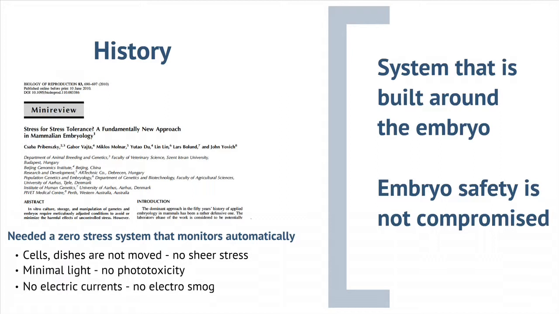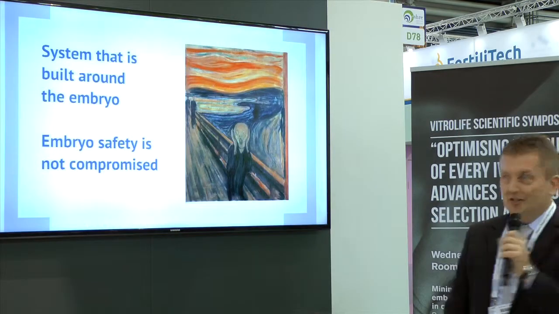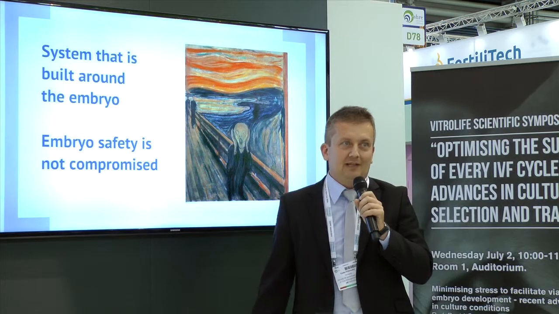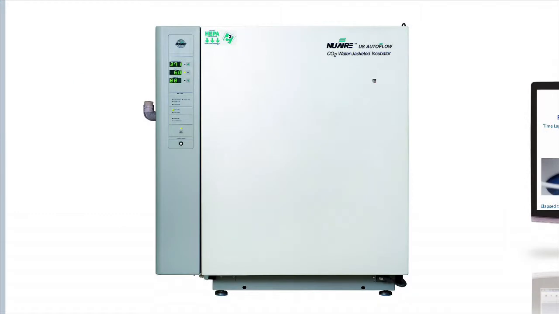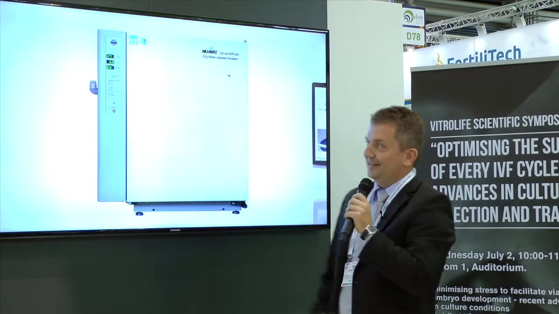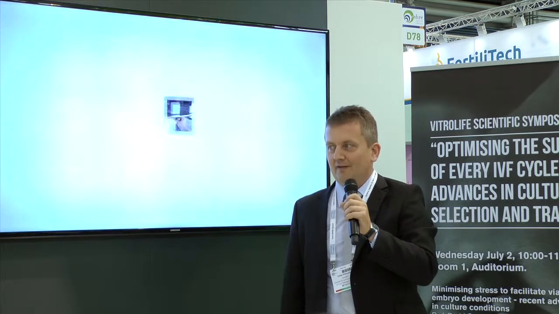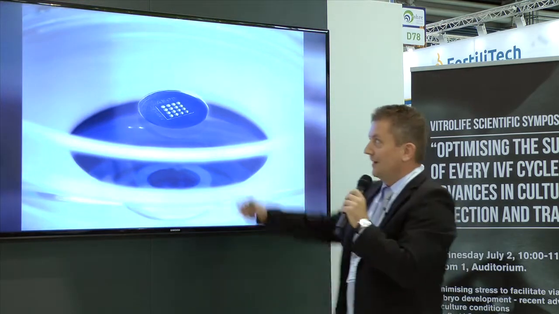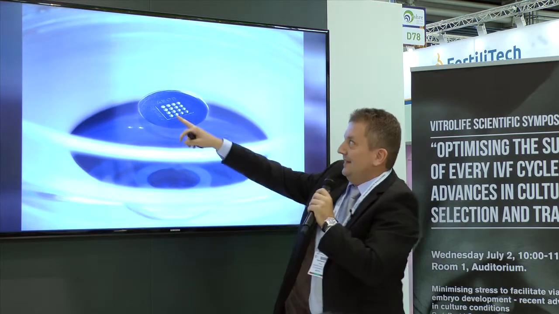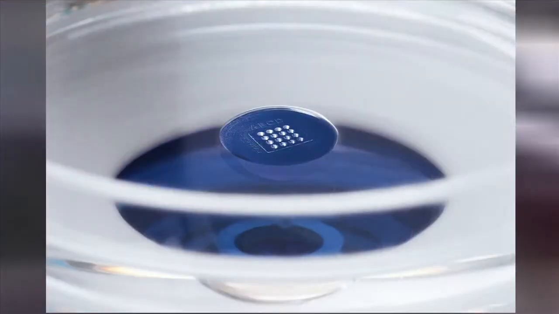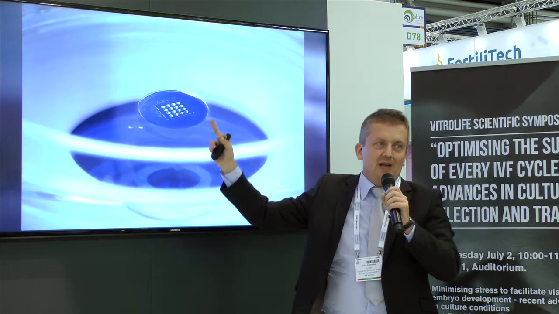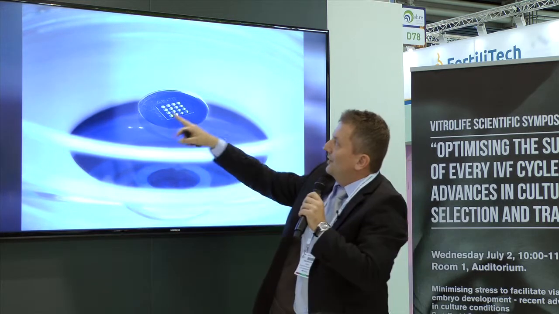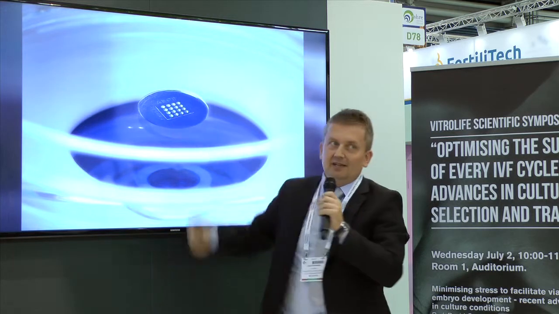With that, we wanted to have a system that is built around the embryo, which does not give any stress. So what is the embodiment of the system? Let's take a good incubator — a water jacket, this is mine in my lab. We put a petri dish with a matrix of microwells in the middle. The embryos are sitting individually in these microwells and they develop under a single droplet of media — group culture in microwells. The benefit is that they still have the option to communicate with each other, so we have autocrine and paracrine effects, but we can identify them individually.